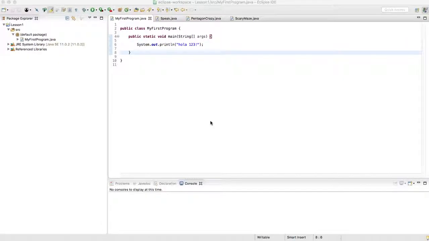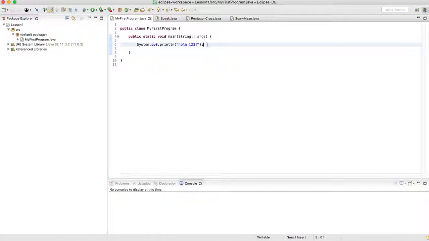Okay, so hopefully you were able to get your first Java program running. Just to do a quick recap, we used system out print line to print something on the console that shows down here. The command that we used for that, we used a short key that I sometimes call SYSO, S-Y-S-O, and then control space will fill in the rest of the code for you. And we'll be using that a lot, control space, after we've learned what those codes are.